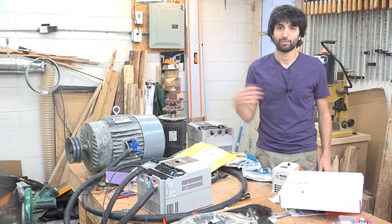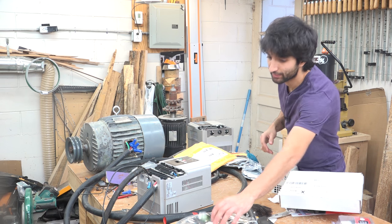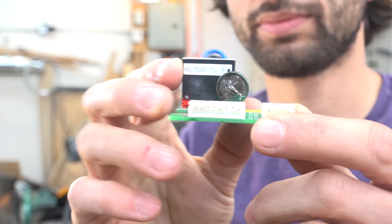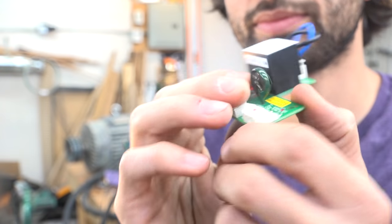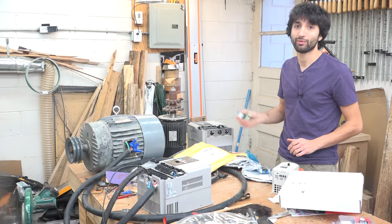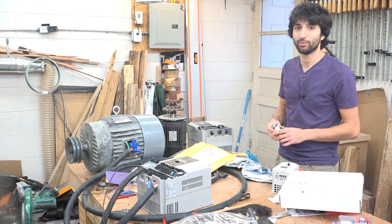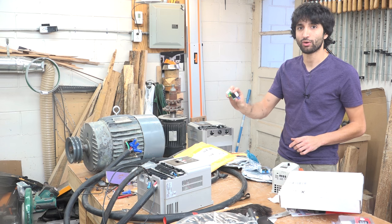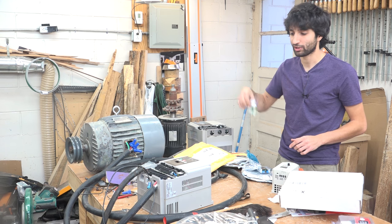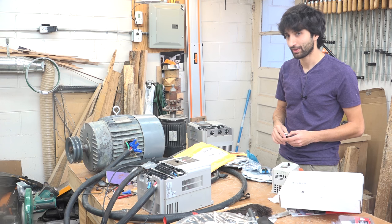So there was something else wrong with it. I started taking it apart thinking, well, what do I have to lose? And I found out that this piece in here, whatever this controls, was blown. Luckily for me, the VFD that I had originally bought, that I still had to get rid of or sell, had the exact same board with the exact same component on it, same exact numbers, so I swapped those together and that solved that problem.